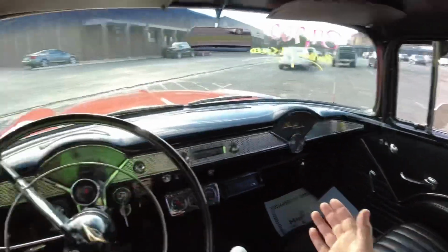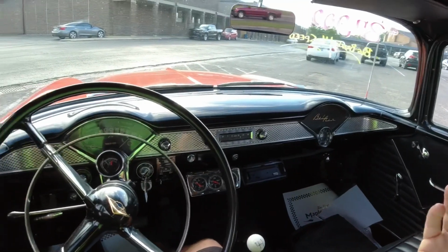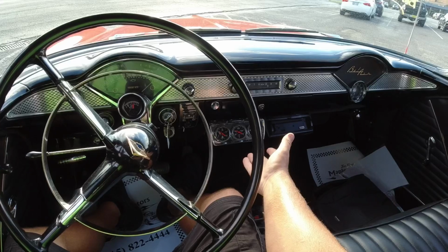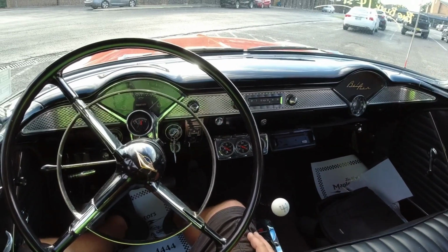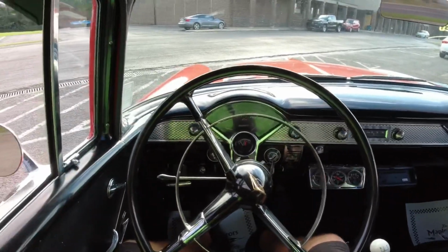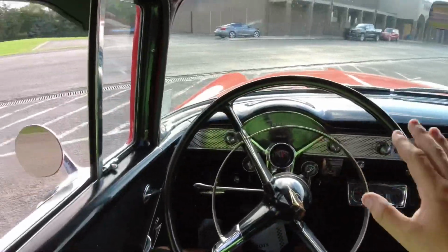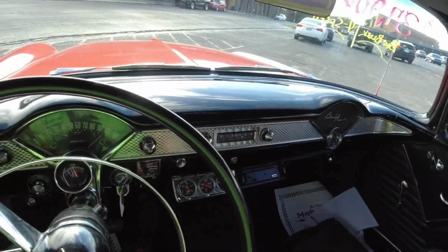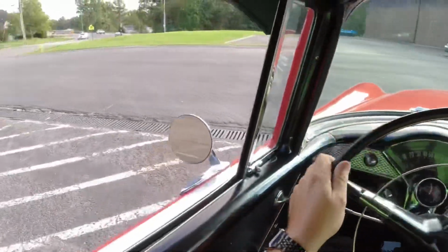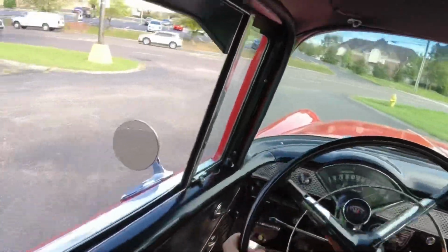I have literally been circling around this parking lot and getting all these shots and everything for at least 30-45 minutes. Engine temperature has not gotten over 200. It's at 195 right now. Oil pressure is at 30. Of course, when I rev it, 45, almost 50. Still got a little bit of that rough idle to it, but it needs to be driven, so we're gonna drive it.